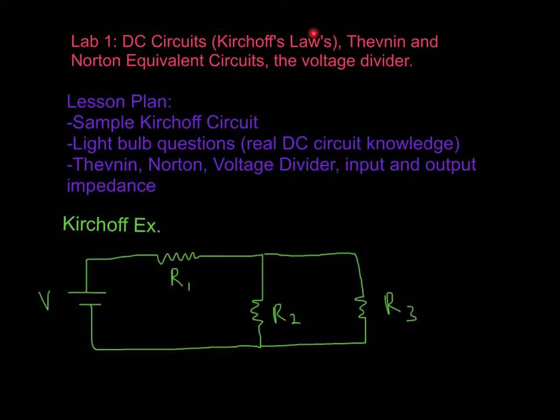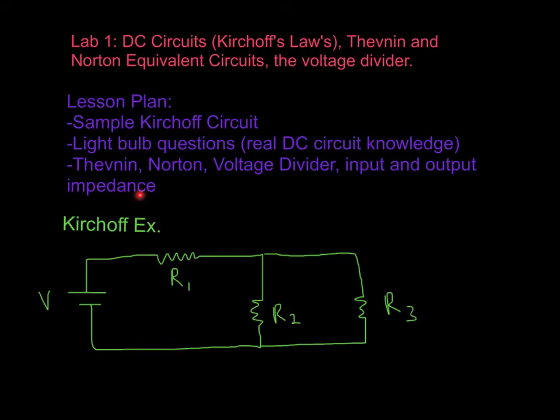So the lesson plan for this screencast will be a sample Kirchhoff circuit. You can already see it below here. Then light bulb questions. These were like the ones that you just took the other day on the concept inventory. These really probe whether you know what's going on in these DC circuits. So for concepts, these light bulb questions are way better than the Kirchhoff ones. And then we'll go on to the Thevenin, Norton, and voltage divider. With the voltage divider comes the concept of input and output impedance, which will be carried throughout the course. So the voltage divider and input and output impedance, these are big things that we're going to take with us.